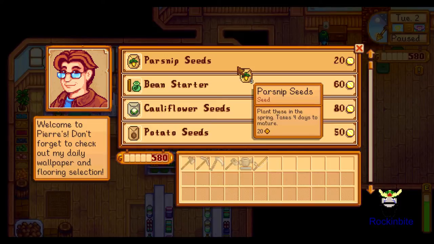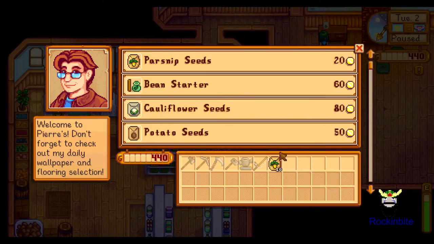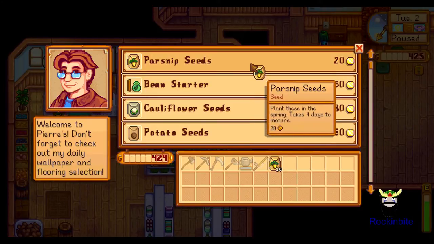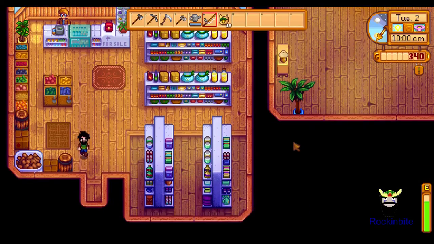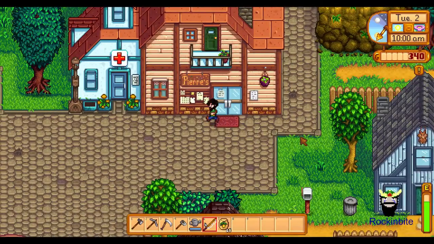So 1, 2, 3, 4, 5. Let's buy 10 more. See, how many did I have? At 15. Put me at 25. So I'll buy 5 more. Let's buy another 15, so we'll have an even 30. That's totally going to be so fun to water every morning.